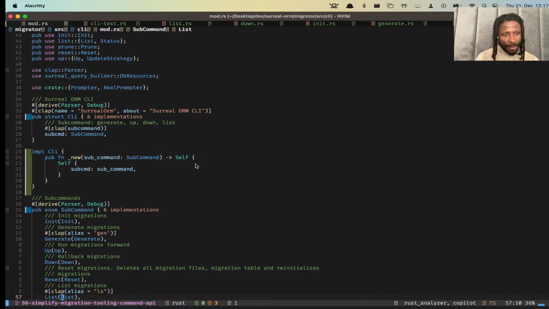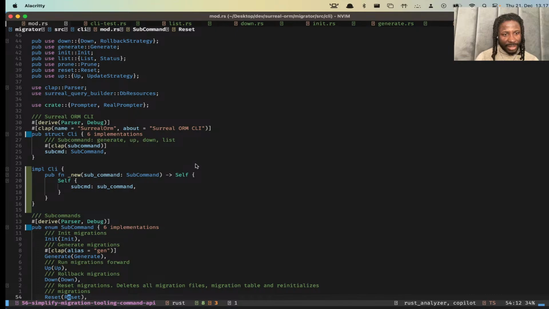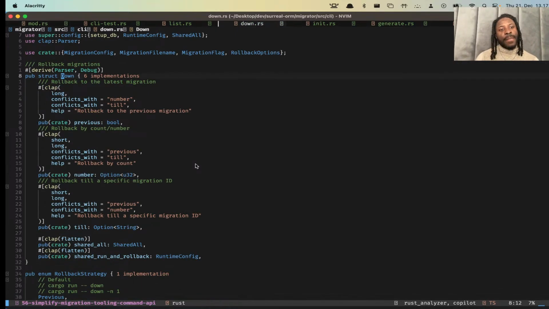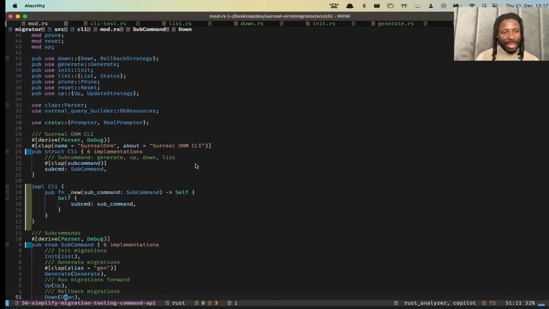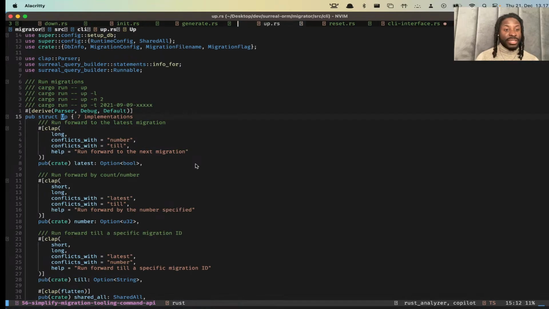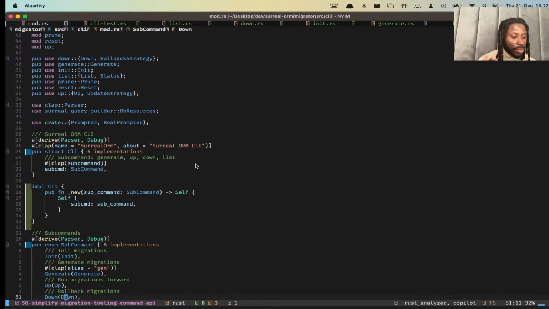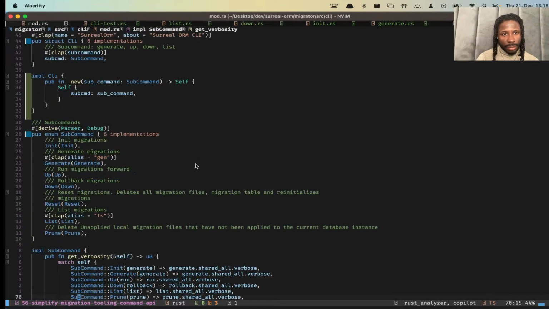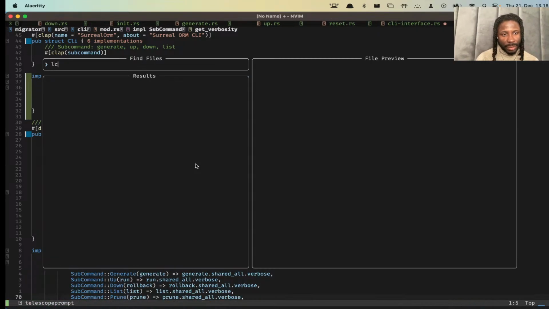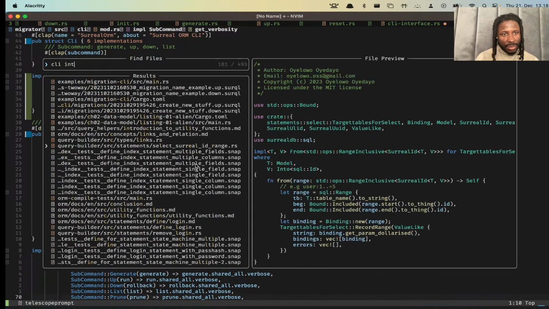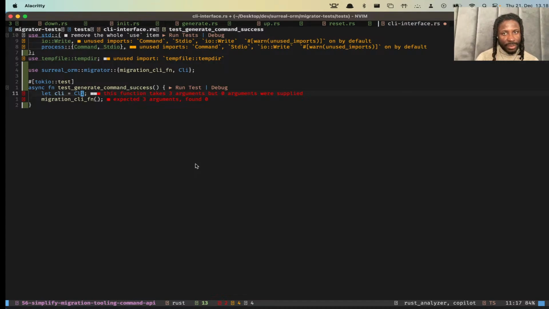So the beauty of this now is that we can directly programmatically test these functionalities, and at the same time we can use the in-memory database because they will now be running within the same process, right? So where was I? CLI interface. Great. Let's just close everything for now.